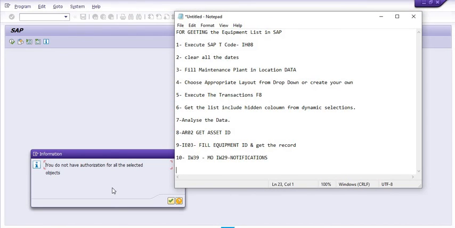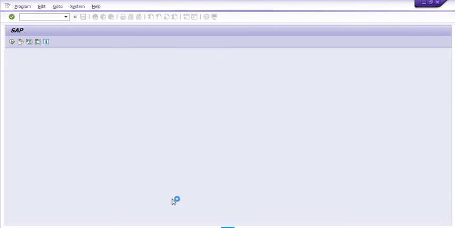Okay. So here there is a common message: you are not authorized for all the selected objects, but just ignore this, click on continue.